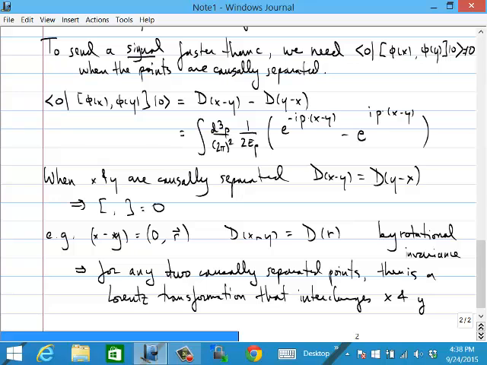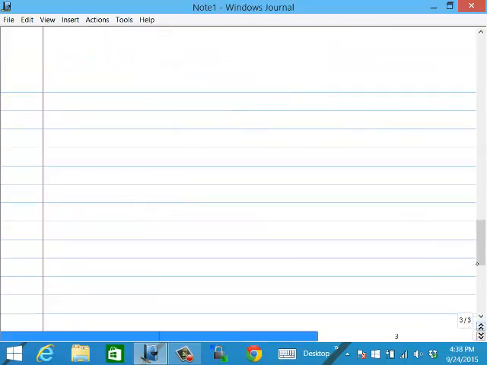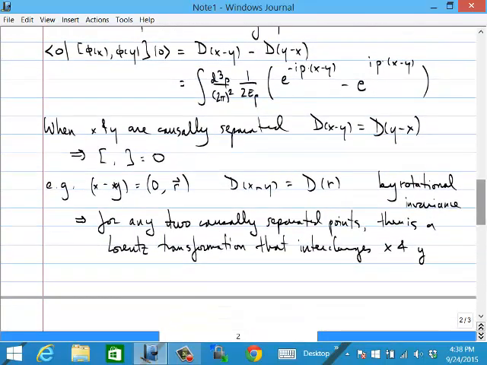So that's a sort of slick argument. What I'm going to do in a second is describe a much more, well, I don't want to say it's less slick because it's also sort of slick, but a somewhat different way of computing these 2-point functions. But before I do, let me pause and see if there are any questions. Any questions? We get the physical interpretation of this 2-point function.